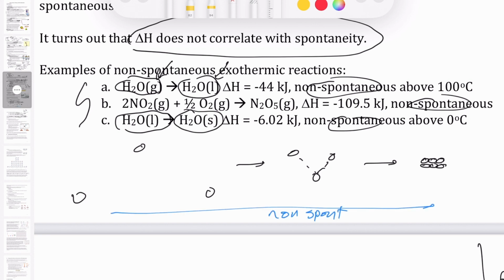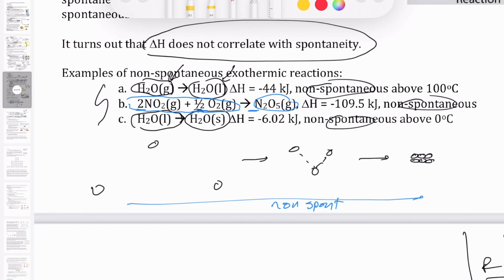What about that middle reaction that I didn't talk much about? That one is kind of interesting because if you look at the pattern there, they're all gases. So it's not like one side is gas, the other side is liquid, like the other two examples. However, what we notice here is that we seem to have more particles on the left side and fewer particles on the right side. And if you look at many more of these examples, you see that that pattern holds. In other words, it seems like if you have more particles going to fewer particles, that also causes things to be not spontaneous.